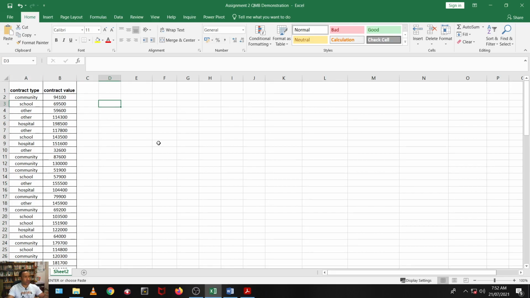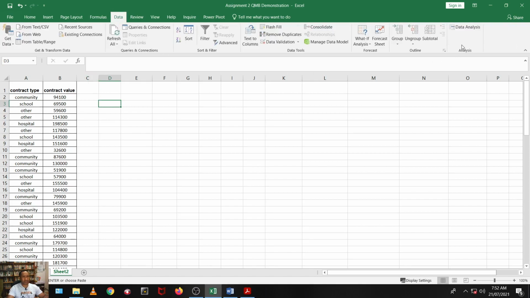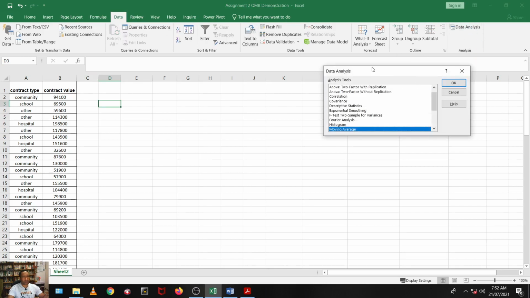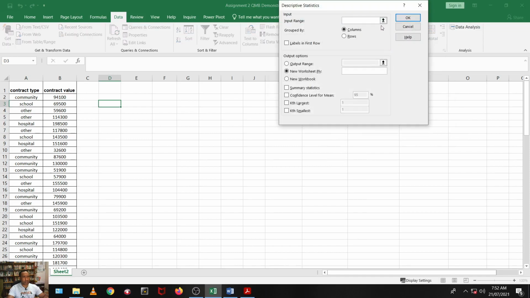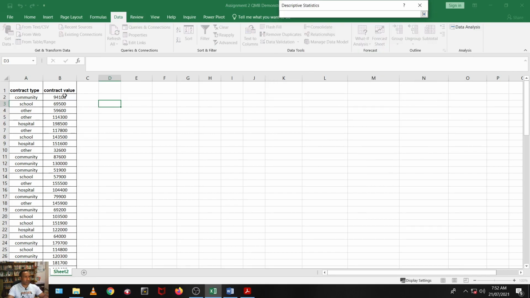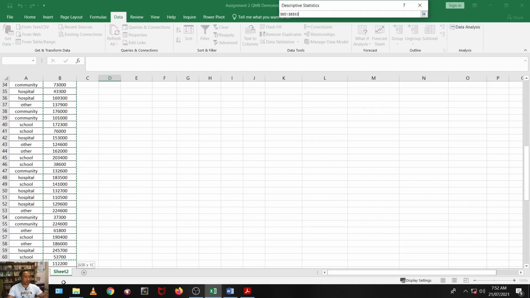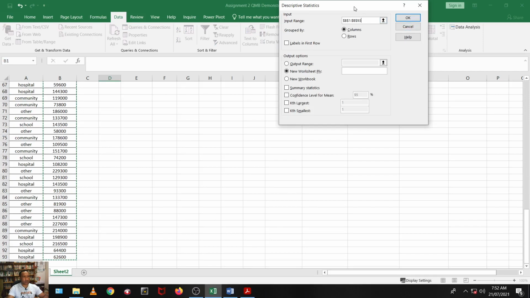The contract value. So I'm going to do a descriptive statistical analysis of this. So let's go to data, go to data analysis. Going to go to descriptive stats, click OK. For the input range, we'll select the contract value. Going to get a descriptive statistical analysis of that continuous variable.